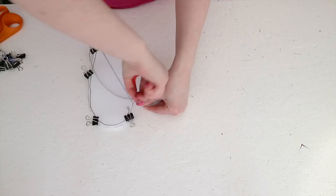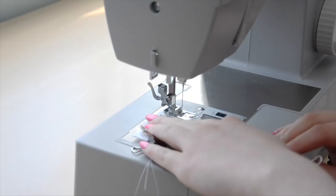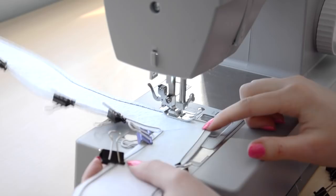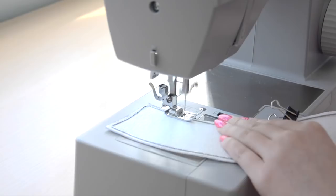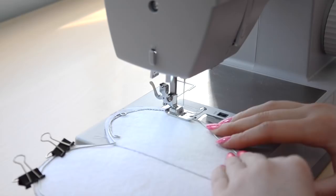Now take those pieces over to the sewing machine. You'll want to use a medium stitch width and length and a zigzag stitch to secure the wire in place. Make sure to keep the wire positioned in the middle of the foot so the needle skips over it when forming the zigzag stitch. Take the corners very carefully when doing this, and make sure to skip the looped portion at the end — we'll be stitching that part down by hand in a minute. You can sew the wire in completely by hand if you don't have access to a sewing machine; I did that for years before getting this machine. Just use a whip stitch and make sure there are at least four stitches per inch.